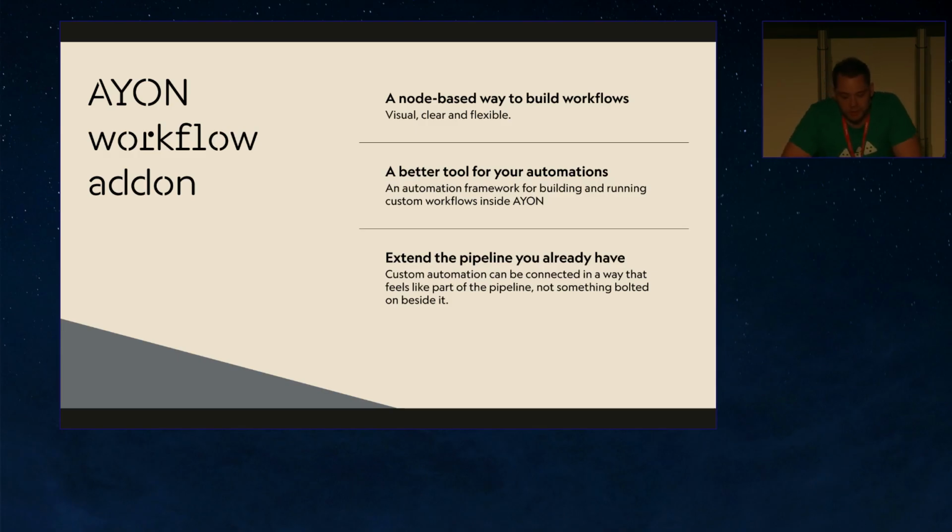It can trigger on AYON events when you publish something, or a status changes, or a notification goes out. It's tightly integrated into your production pipeline. Yes, of course, you can run them manually, but it really shines if you make these customizable steps part of your production, where you build the setup and it's directly driven by the pipeline, so that it runs when needed. In that sense, it really extends the AYON pipeline you might already be using.